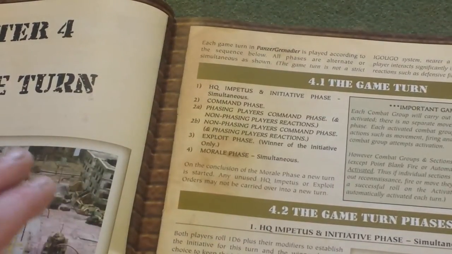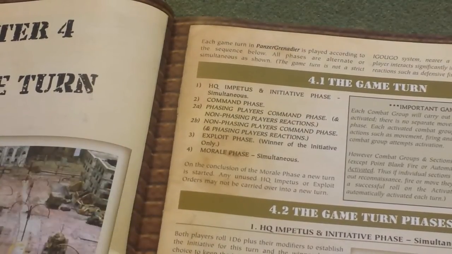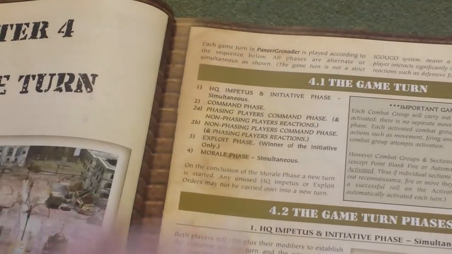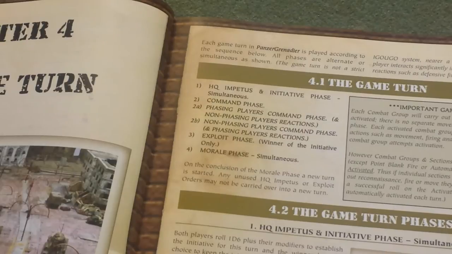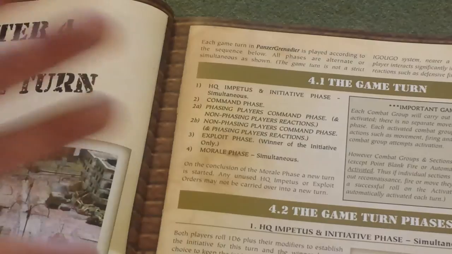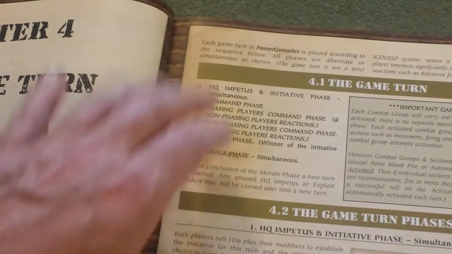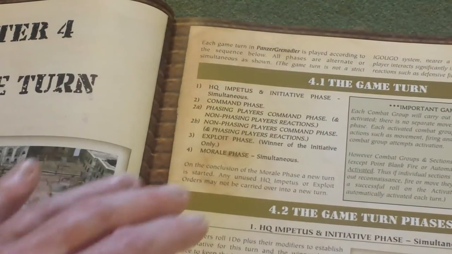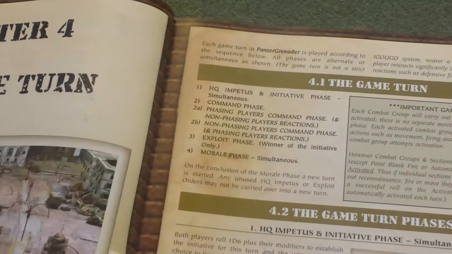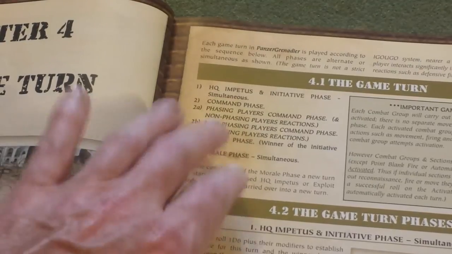That's where units shoot, fight in close combats, activate, and carry out their activities. And this is where impetus plays a big role. It's during your command phase that you use impetus to help activate your units, or call in airstrikes, or call in off-table fire, that kind of thing. Bring on reserve units, and so on and so forth. That's what the command phase is all about, and you use impetus to help you do those things. So if you don't have much impetus in a turn, it's going to be tough. But if you got lots, you can do a lot of things. So that's how it works.